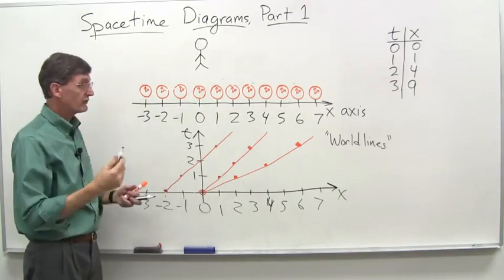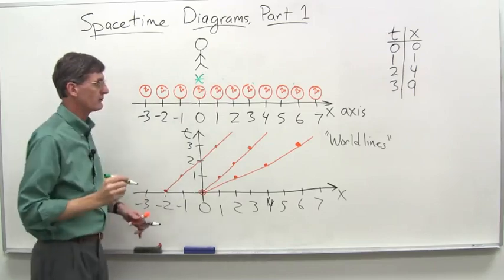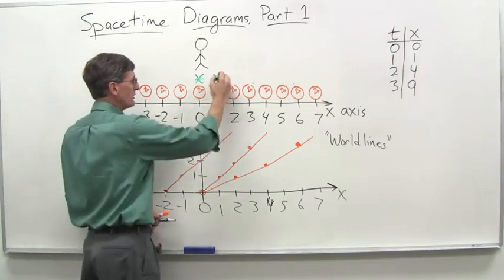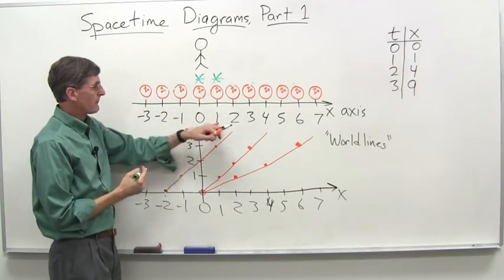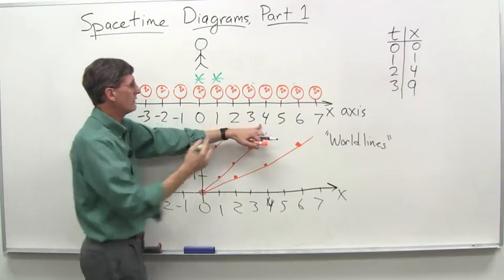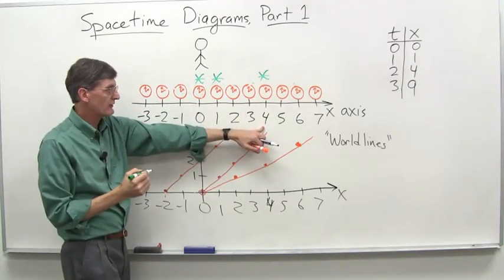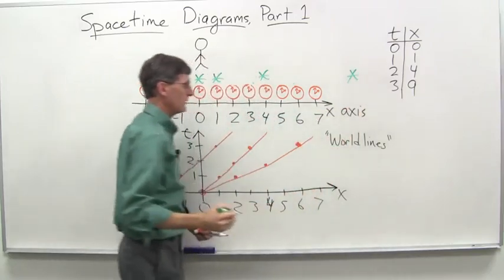So now let's do the flashes here. At time t equals 0, it's at x equals 0. So we have a flash right here at x equals 0. At time t equals 1, x equals 1. So another flash here in sequence. Then at time t equals 2, it's at x equals 4 now. So it's up here. And at time t equals 3, it's at 9. So 8, 9. So it'd be out here someplace, roughly speaking.